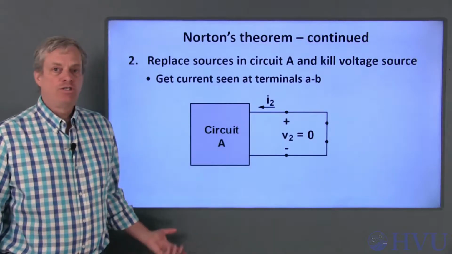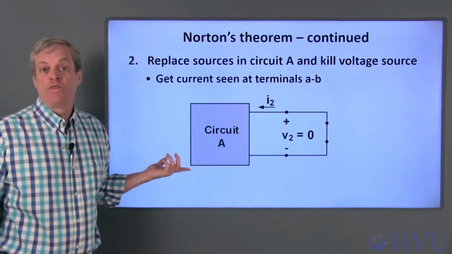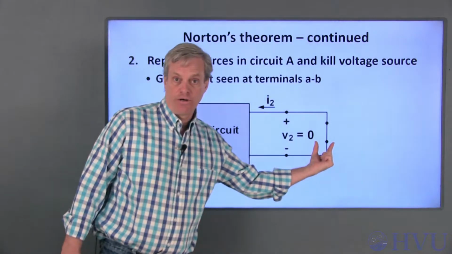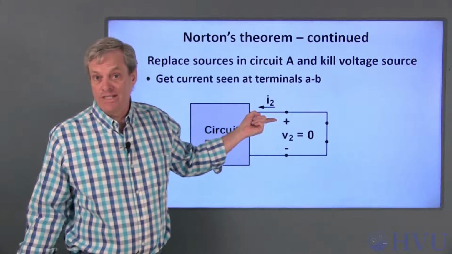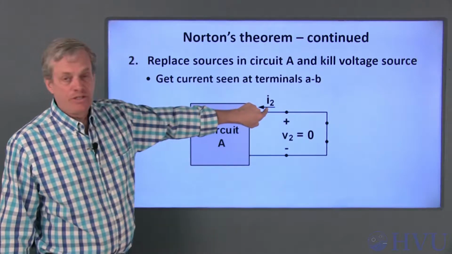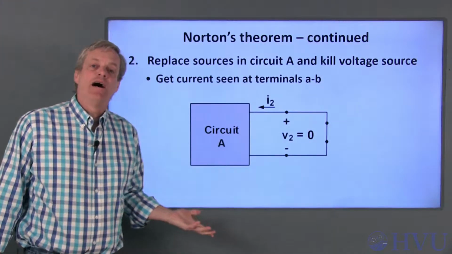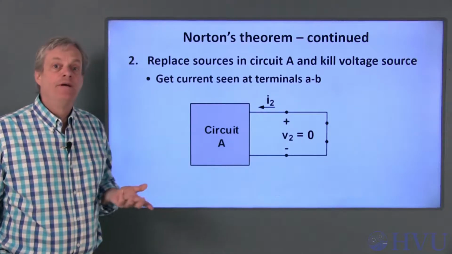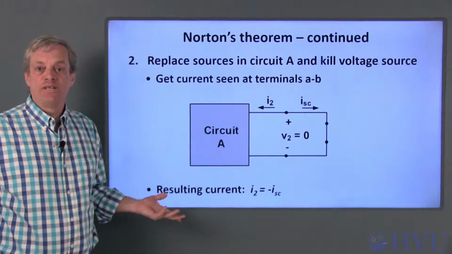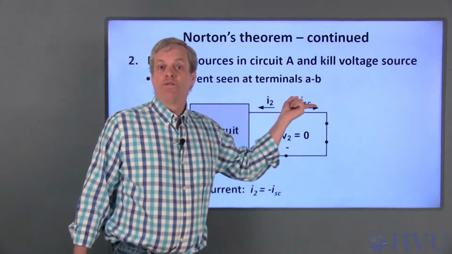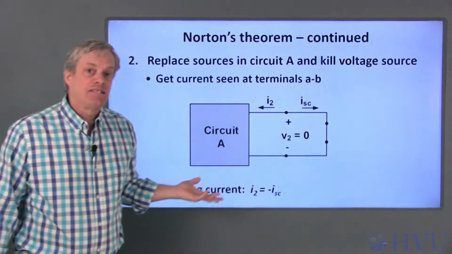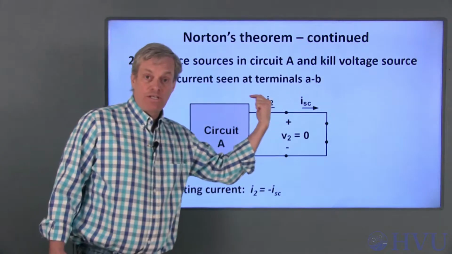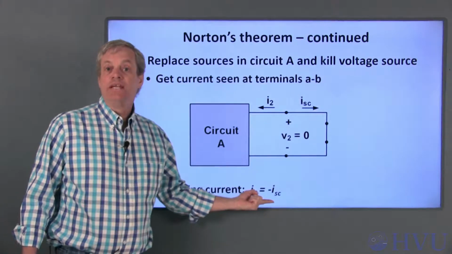Next, we determine the current due to the sources inside the circuit, with the voltage source outside the circuit killed. Killing a voltage source converts it to a short circuit, so the voltage difference across these terminals is now 0. I'll call this contribution to the terminal current I2. Keep in mind that during this step, all of the sources inside circuit A have been restored. Since the terminals are short-circuited, the current from this step is called the short circuit current, which is commonly called I sub SC. It's typical to define ISC in this direction, which is the opposite direction to our sign convention. Thus, I2 is the negative of ISC.